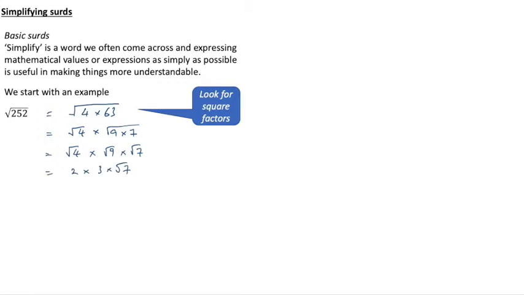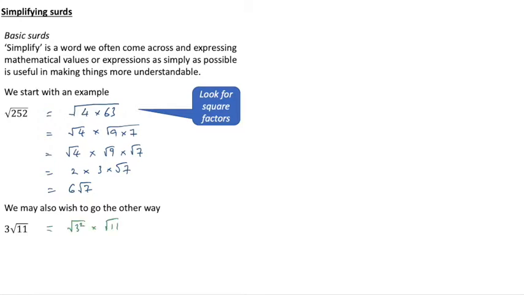So once we've separated it, we know the square root of 4 is 2 and the square root of 9 is 3, so we can now write it as 2 times 3 times root 7, which gives us 6 root 7. Now sometimes we may want to go the other way. We may have a number expressed as something times a surd, and we may want to just have it as a surd without the timesing.